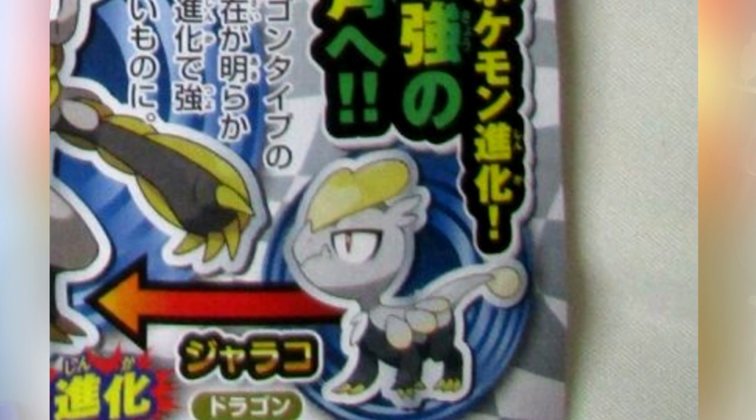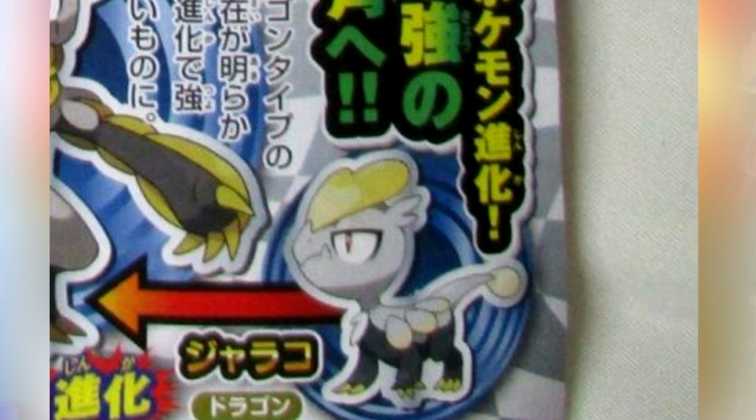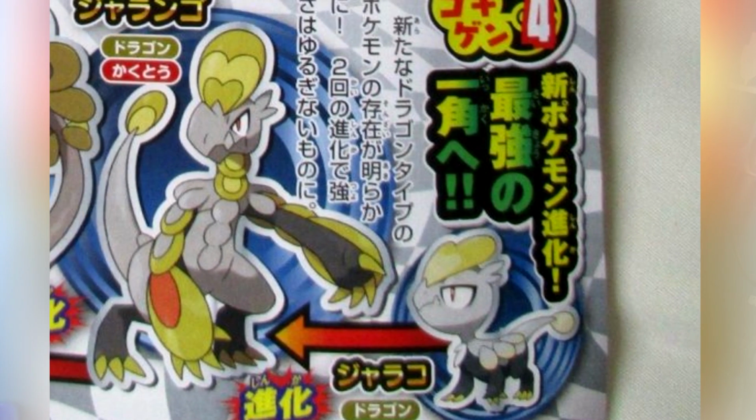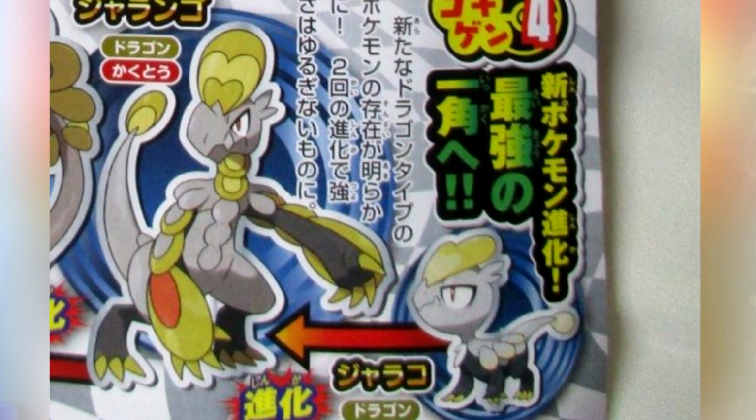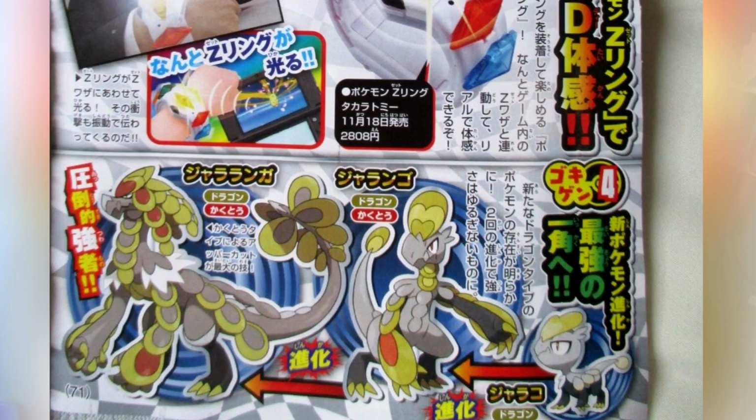So Jangmo-o is a dragon type Pokemon. It's got this heart-shaped thing on its head, and it actually shows its 2 evolutions in the scan. I don't know why. They completely show you its evolution chain. So it starts off as Jangmo-o, and it evolves into this thing, gaining the fighting type, and it's known as Jararanga. So it's a dragon fighting type Pokemon. This is actually a really good looking evolution, and I would not expect it to further evolve actually, but it does.